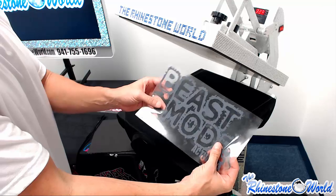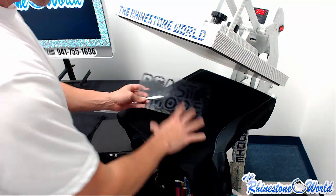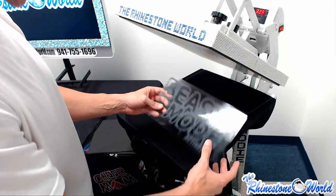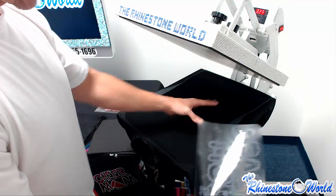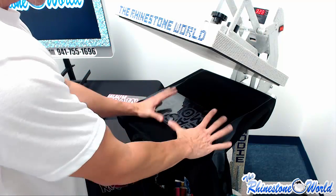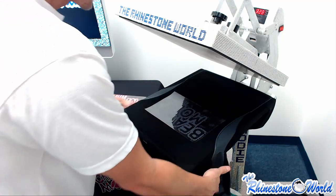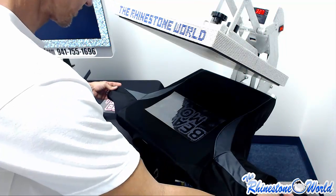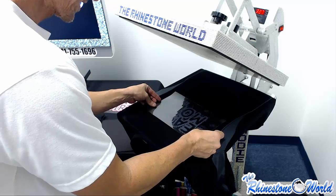So again, this is my beast mode design here. I didn't want it to stand out too much. I wanted it to kind of match the side panels on the shirt a little bit. I mean, white I think would have stood out a little bit too much. So I want it to be seen. I want to give that distressed look on it, but I don't want it to be obnoxious on the shirt. So let's go ahead and get that lined up there.